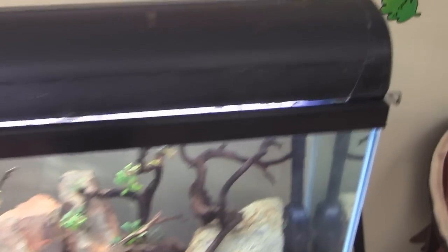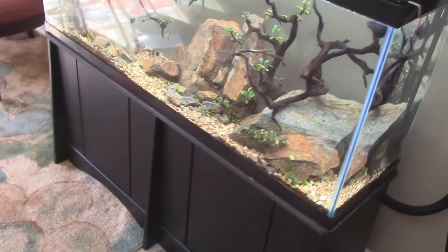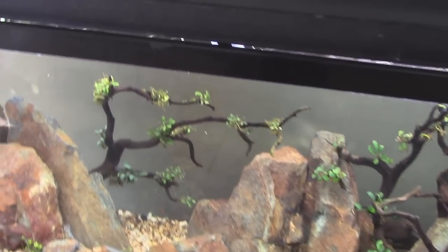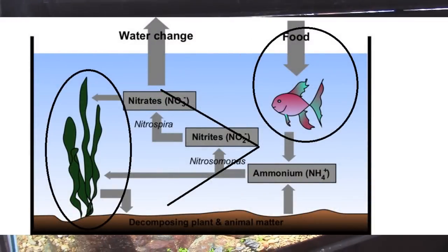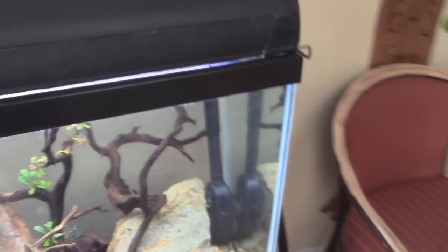I see this with beginners a lot too. They get a crap load of light for only three or four plants they have in their aquarium. They turn their lights on, they blast the lights, and then they get algae and they wonder what happened. You want to have as large of a plant load as possible to take in all the light. Yes, more plants both look cooler and do us more good.